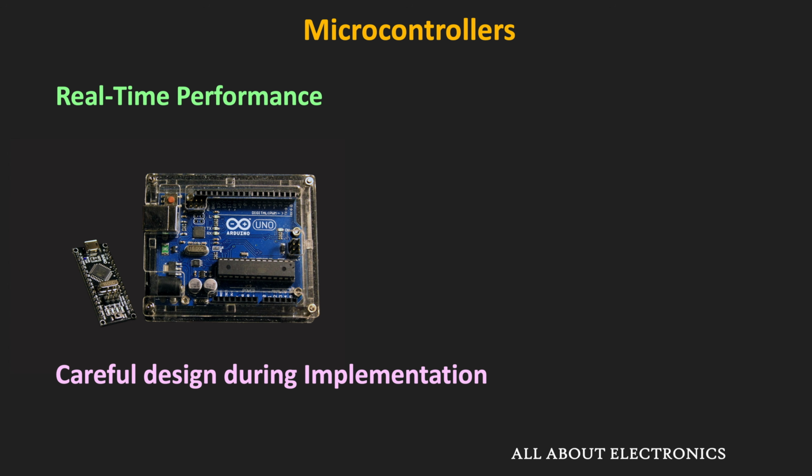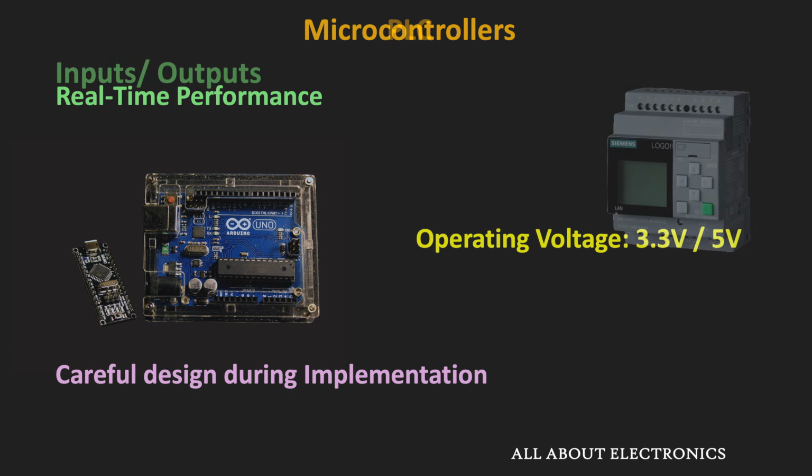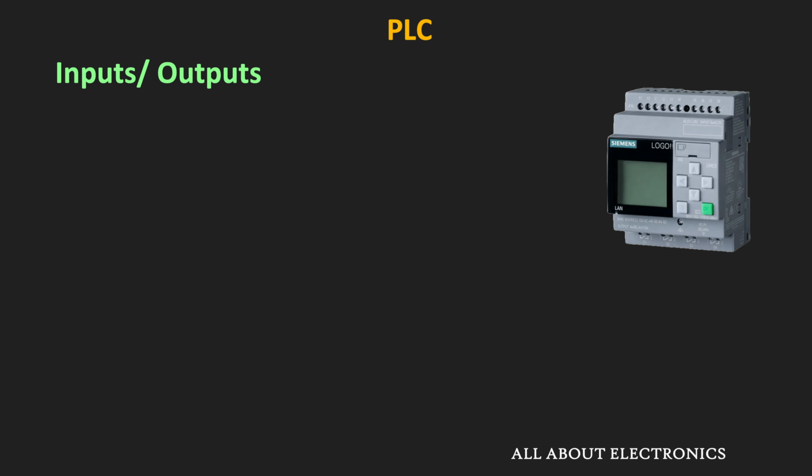Typically, these MCUs or microcontrollers are compatible with the TTL and CMOS logic levels, and therefore they operate with either 3.3 volt or 5 volt. And some current generation microcontrollers can operate even at lower voltages. Correspondingly, in the microcontrollers, the voltage range for the input and output pins is also typically between 3.3 and 5 volt. On the other hand, as the PLCs are meant to be used with industry compliant sensors, they support a wider range.